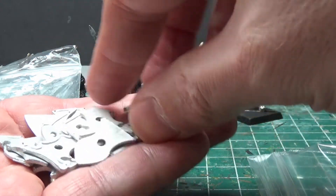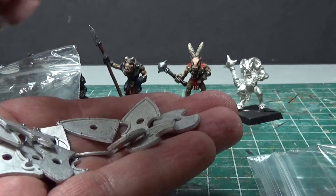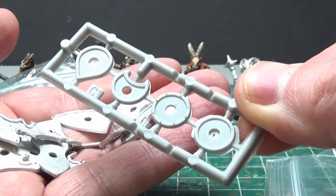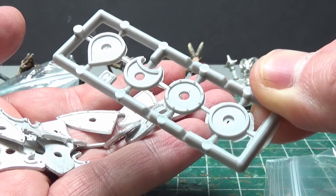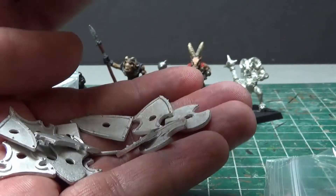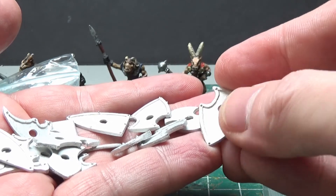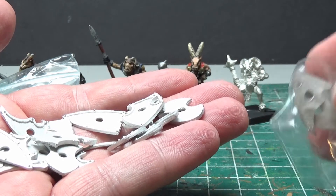The nice thing is that those old plastic shields are not made anymore, and to get them you really have to spend quite a bit of money. I have some of the old plastic ones but I never have enough for what I want to do. Something like this can cost anywhere from $10 to $15 on eBay, plus shipping, and that can really add up if you're looking at getting 20 shields. Most of the time these days they sell them as single pieces, and I just can't justify that. So this is a really great alternative, and I like the fact that they're metal. I don't mind doing a little scraping if there's a mold line — that's part of the game when you're collecting old metal models.